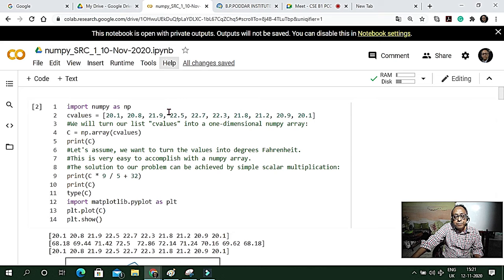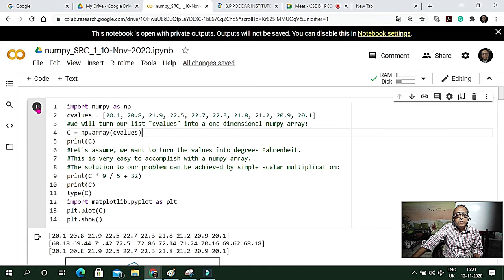This is the first statement. The Colab sheet I'll share with you as usual. This is the first command, import numpy, and these are centigrade values. I created the centigrade values as this list, remember, this is a list, and we said c equal to np dot array of c values, then print c, and we just see this. Print Fahrenheit values, and you can always check this c. Let me check this. Yes, hopefully run it. Let's run.